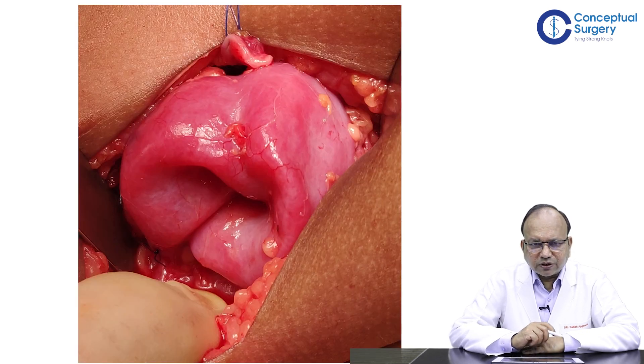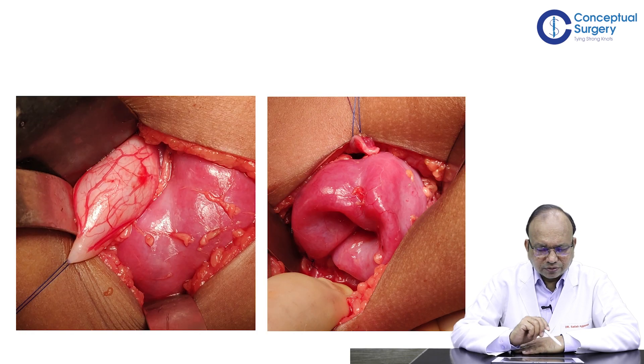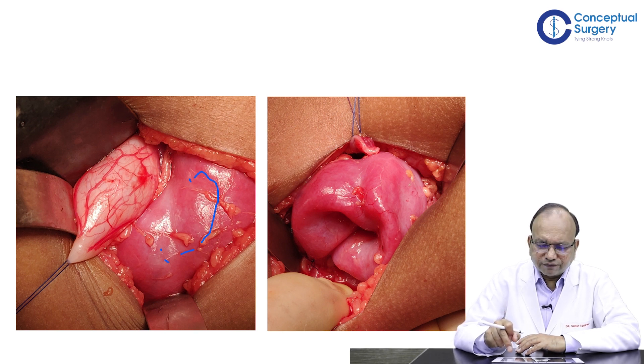When you decompress this kidney, you can see that the kidney collapses just like a heap of tissue. This is the divided Pelvi-Ureteric Junction. From the state where the kidney was distended, it collapses once you decompress. This is a classical example of a PUJ obstruction which has resulted in loss of cortical thickness and severe hydronephrosis.